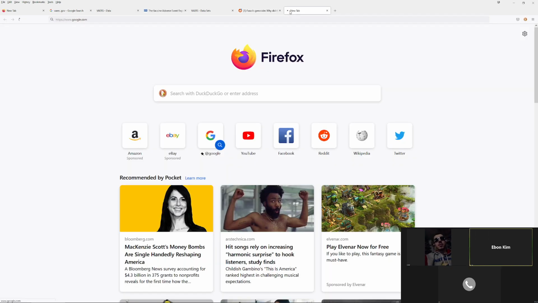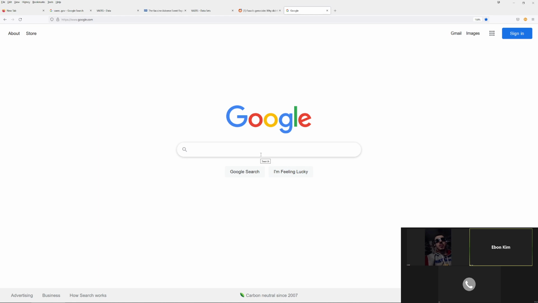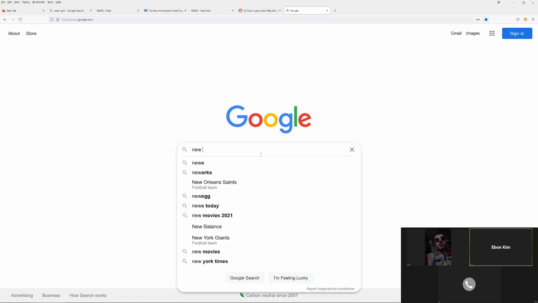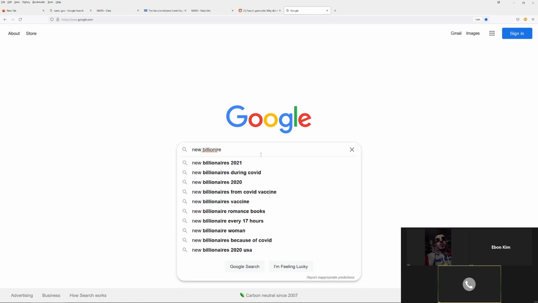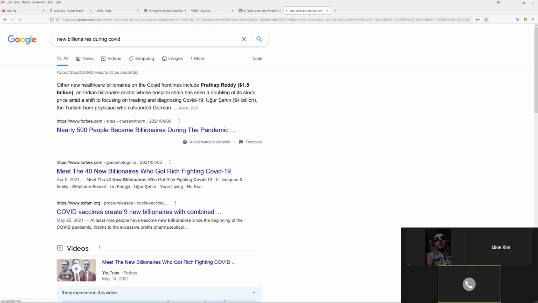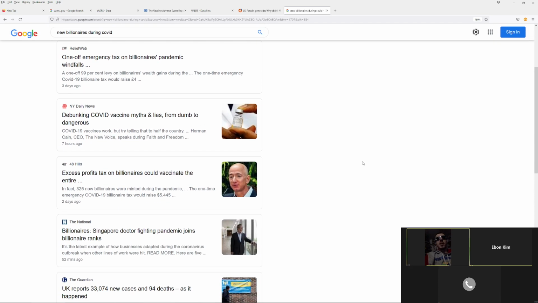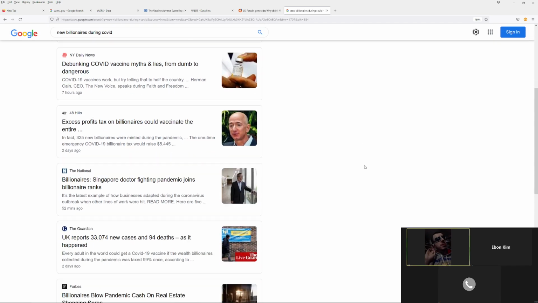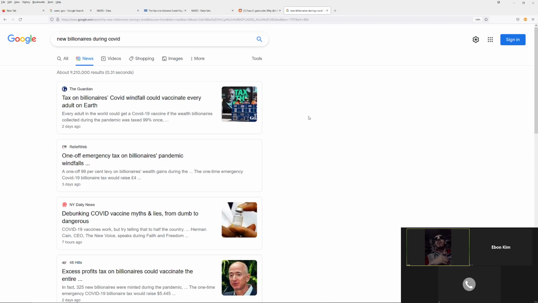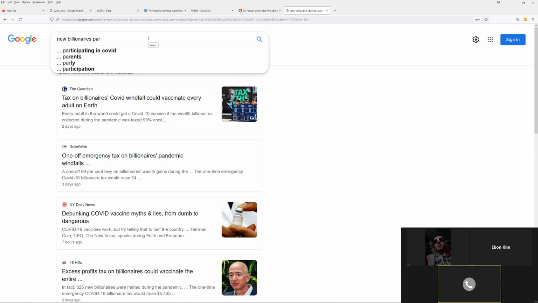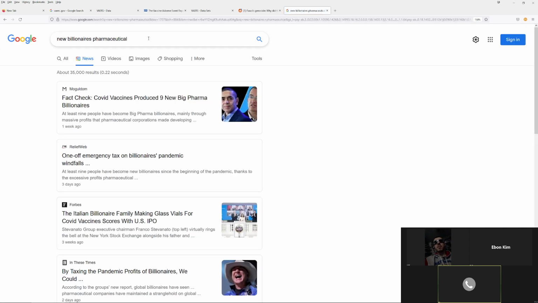You know how many new billionaires are being made because of pharmaceuticals? A lot. I know it's a lot. They're all probably going to be drug pushers anyway. And my thing is, why would people even take the Johnson & Johnson vaccine when there are all those cancer cases from the patch they were giving out?